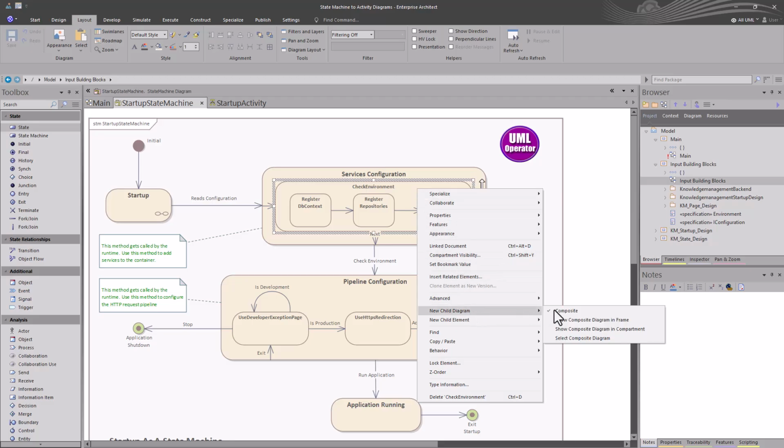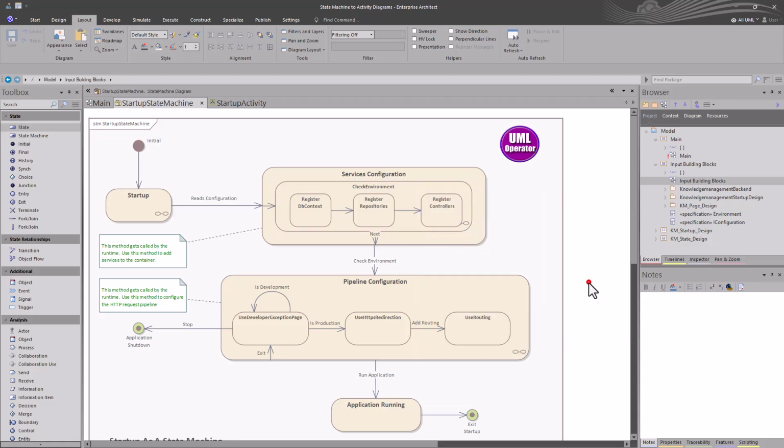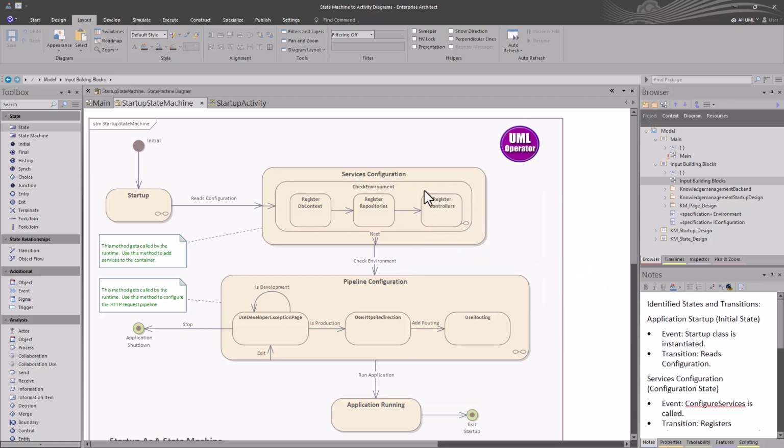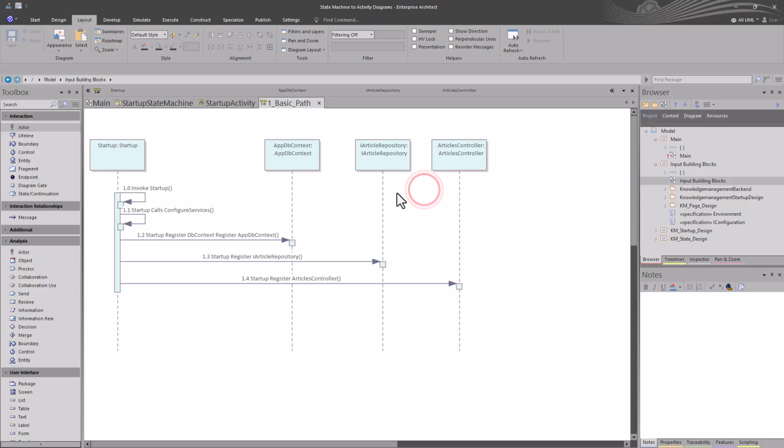And you can come in here and add a composite diagram for states, or you can start building out and connecting to your sequence diagrams, which is another behavior diagram.